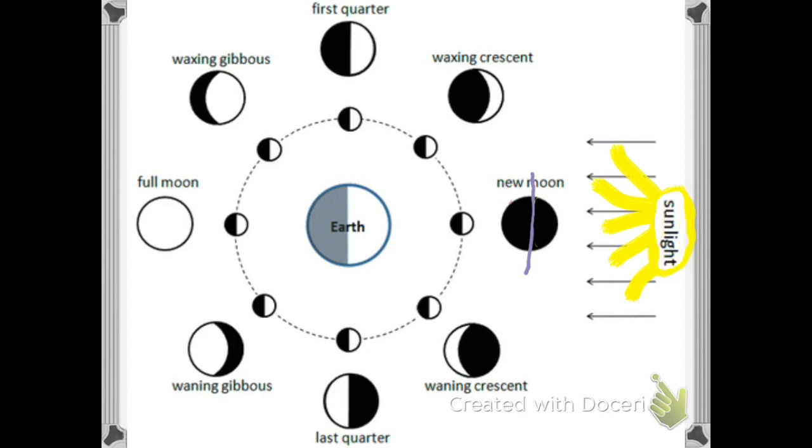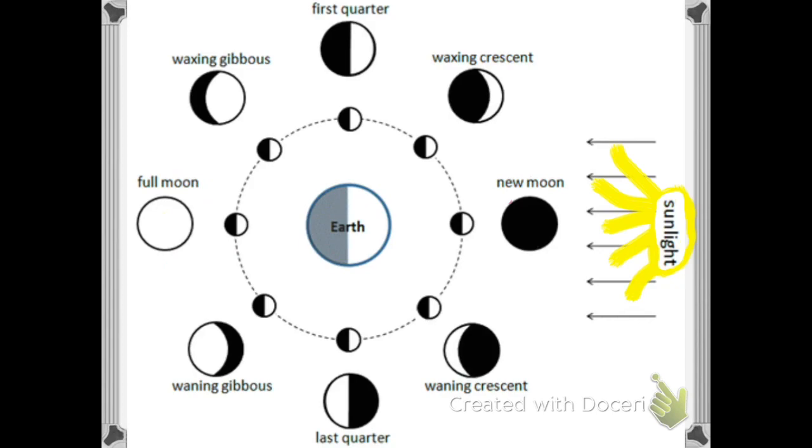That means that the full moon over here is always going to be at the end of the line with the sun, the Earth, and the moon, because now the sun is shining on the front side of the moon, so that is why it looks whole to us. Again, half the moon is always lit at any point in time. It's just how much of it we can see that changes.